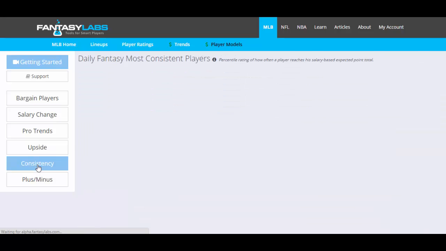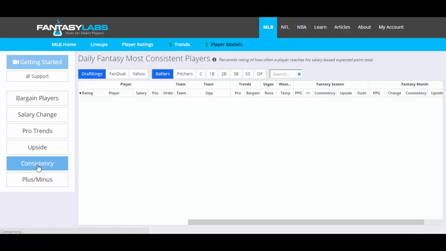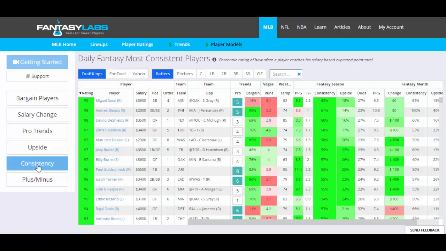Consistency. Based on the same idea, we're looking at salary-based expected points, and that's just how often players reach that number. And so while in tournaments you might want to emphasize the upside rating, in cash games you probably want to look more for consistency.